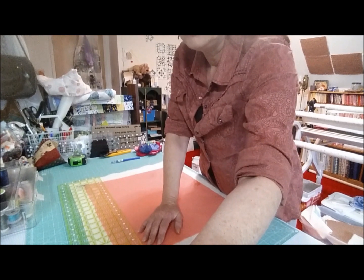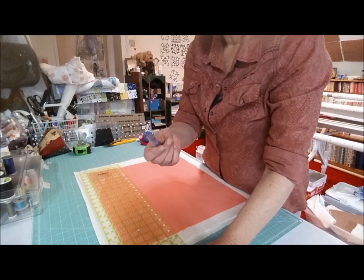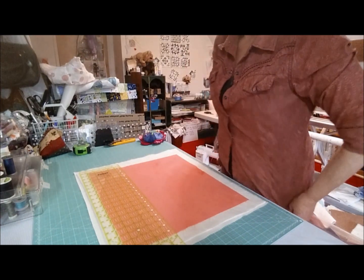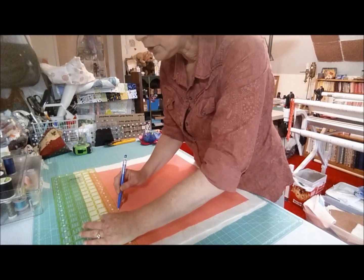So, yeah, what we're going to do is finish talking about the quilt sandwich. So the next thing I do that I think is really handy when you're first starting out is to draw some lines on your quilt sandwich. So all I'm going to do is take a big ruler and a marking pen or pencil, whatever you want to use. This happens to be a friction pen. And I am just going to mark me some lines. Now, from the top down, I'm just going to mark an inch.